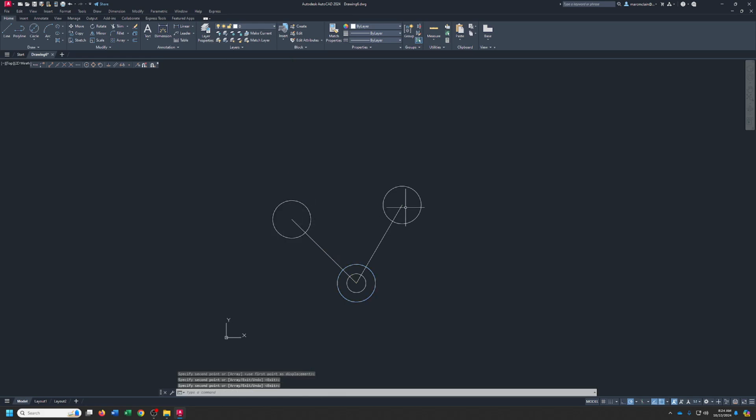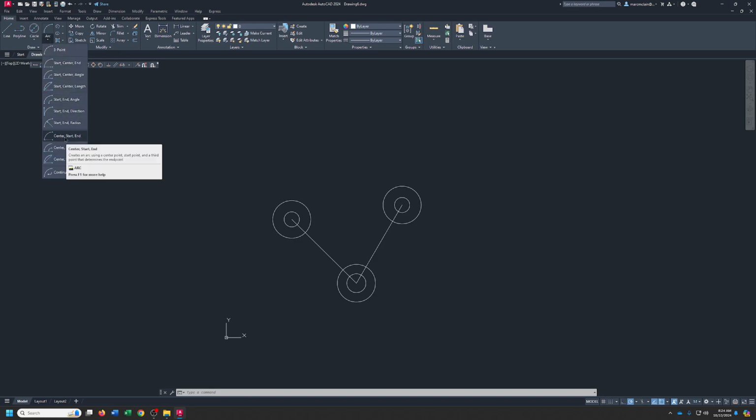Now the inside circles on both of these are 1-inch diameter, so we'll go with circle diameter, 1 there, and then copy that one as well from that end point to that end point. All right, so now we got all our circles, okay? Now we've got to get that arc that goes across the top. Well, we don't know what the radius is, so we can't use tan radius, so we're going to use the arc command. And we're going to use center, start, and end again, okay?